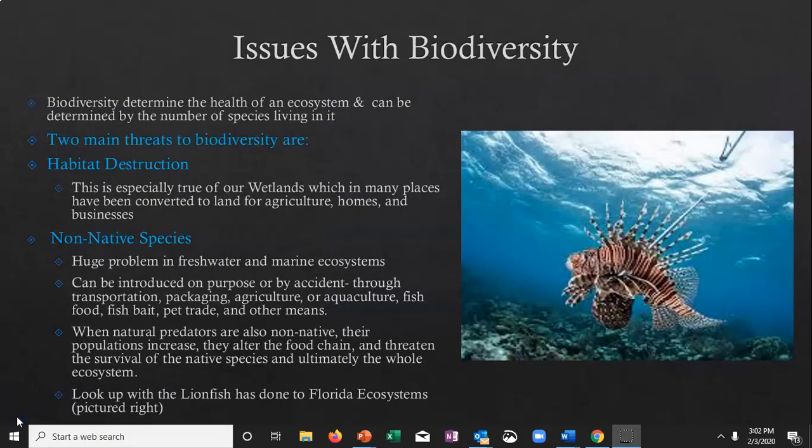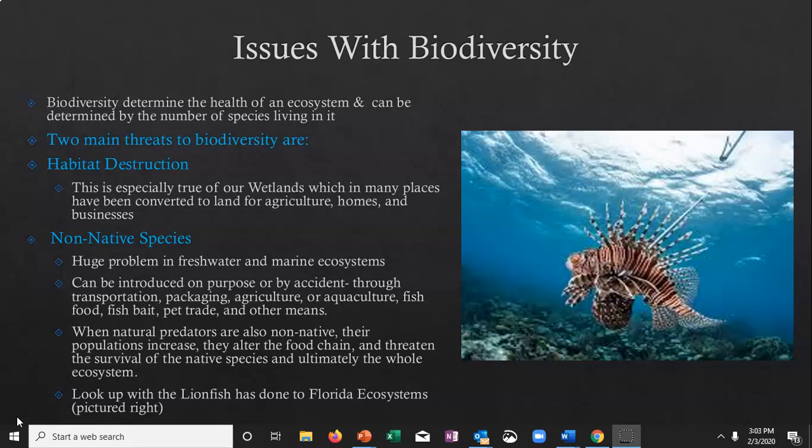So one of the things we're going to discuss kind of in depth this week is biodiversity. It is the topic for your next Newsela. Newsela 5 is what is biodiversity. And basically biodiversity is the health of an ecosystem that's determined by the number of species living in it. When there's a lot of different species, it means a healthy food chain. And as species start to become threatened or their habitats are destroyed, we really see a decrease in biodiversity, which is a sign of an unhealthy ecosystem.